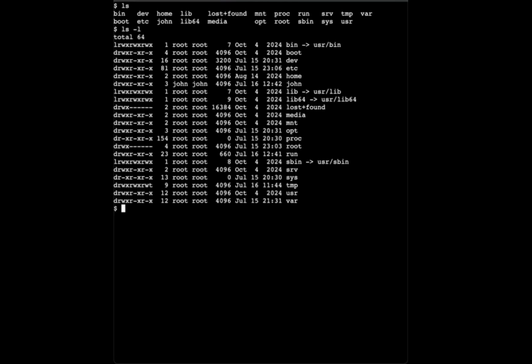The command itself, and any options or arguments. So for example, the ls command is going to list files and directories in the current directory that you are in. Minus l is the option, and it's going to list it in a long listing format. And we can give an argument to go to a specific directory by typing slash bin, for example, which will list the bin directory.